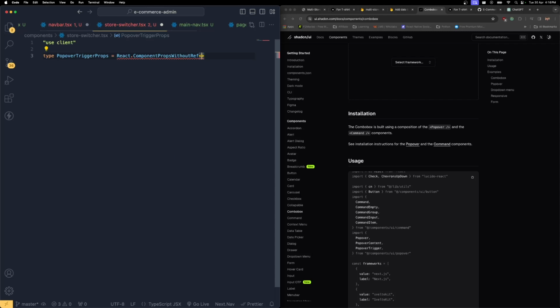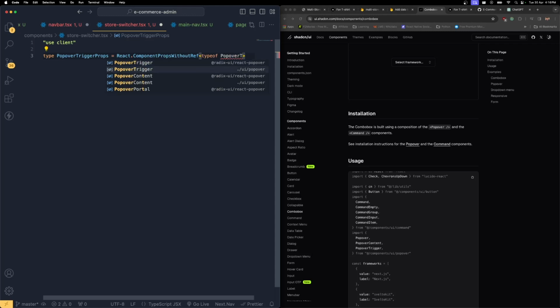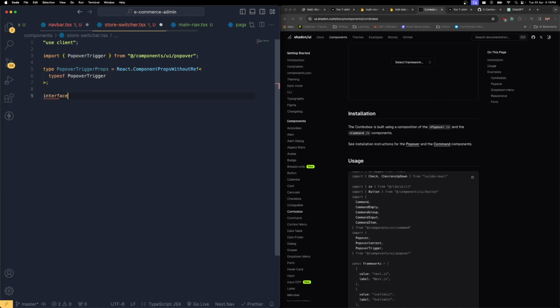So type, which is going to be the type of PopoverTrigger, which is coming from this UI popover trigger. Let's make sure this is @/components, something like this, right? Then I need to say interface StoreSwitcherProps, which is going to extend this specific PopoverTriggerProps which we created.